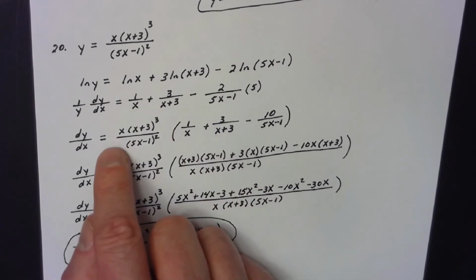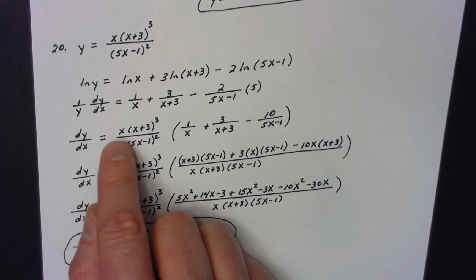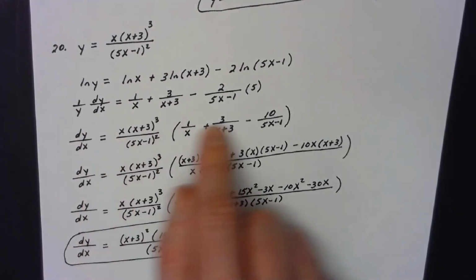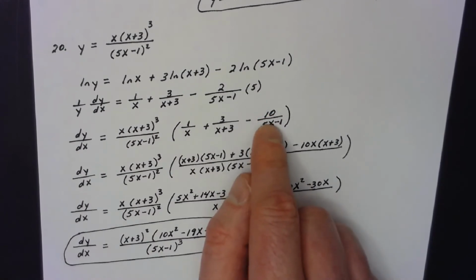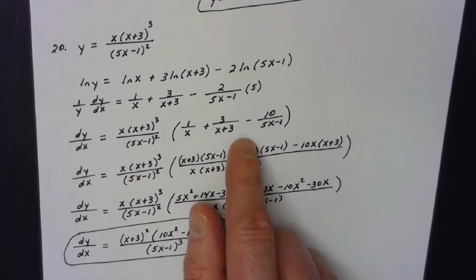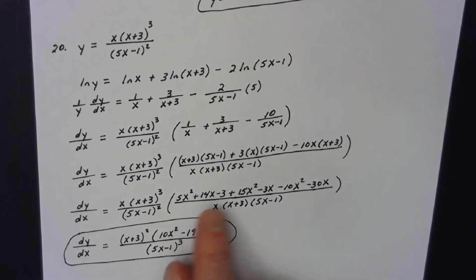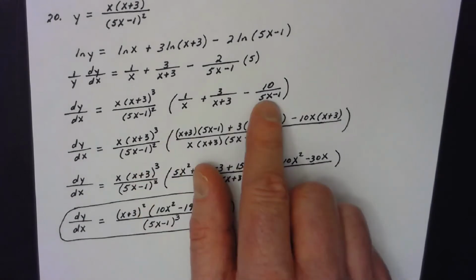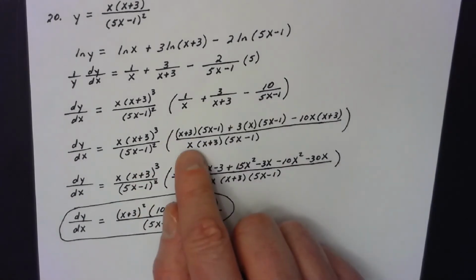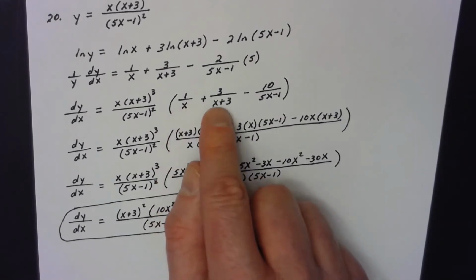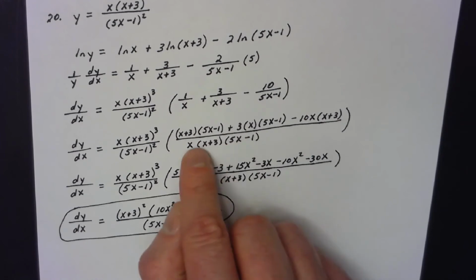Now I come down and I can say, well, okay, dy dx is equal to y, which is nothing more than your original function, times this expression simplified out. Okay, but now they're going to want us to algebraically simplify. I think myself, I would have actually been happy with that answer, but Achieve is wanting you to keep on working. So what they're wanting you to do is take the algebraic expression that we got from the derivative of those logarithms, get a common denominator. So I know that the common denominator had to be x, x plus 3, and 5x minus 1. I put all of those down there.